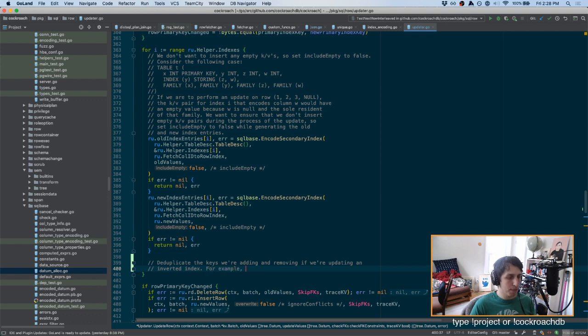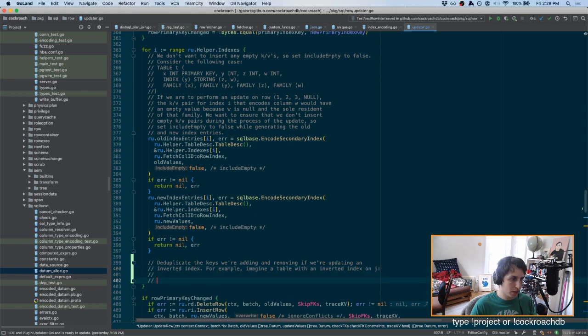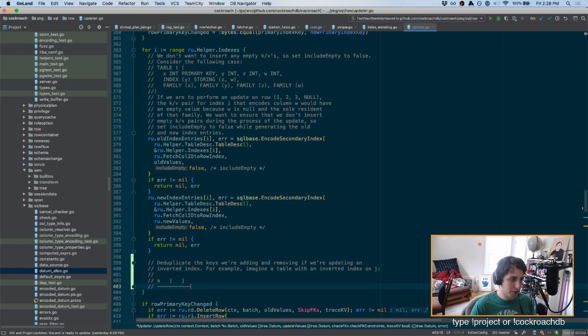For example, imagine a table with an inverted index on J. We'll just construct an example so we don't have to rethink this every time we come back to the code. We'll just use the same example we did before.